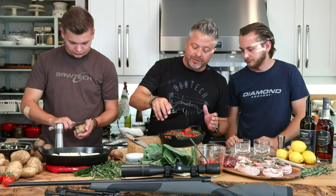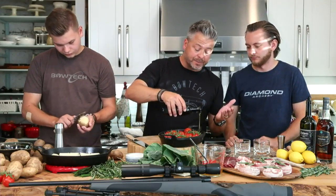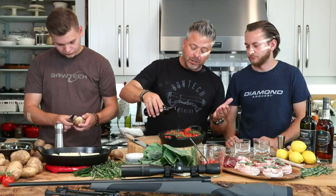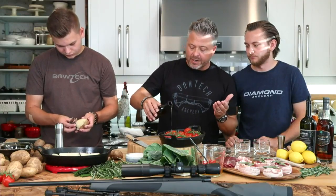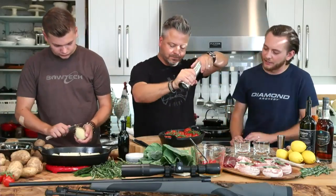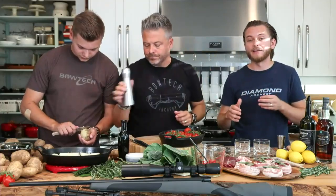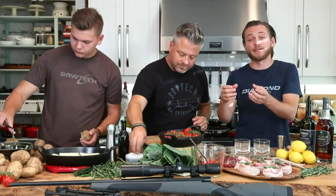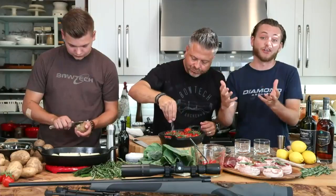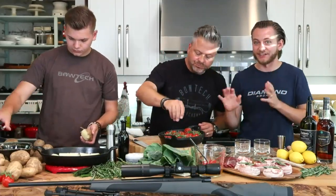So I'm using olive oil in this case because I want to mix things up a little bit. I could use the bear fat here, but I'm going to use the olive oil. They're glistening, they're bright and beautiful, and then just some simple seasoning. One of the things you want to be careful with is, you could use, like you said, bear fat again here, but then what's going to happen is when you get this to the plate, it's just going to be a lot of oil. It's going to be oil on everything, and oil, as you know, is real tough to get rid of.